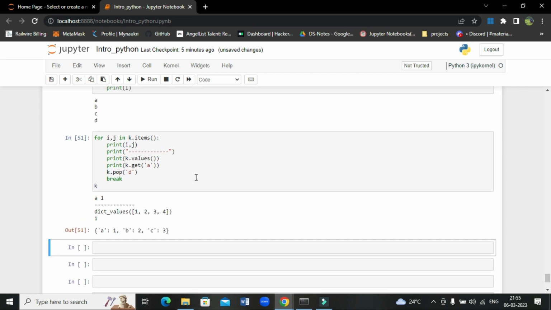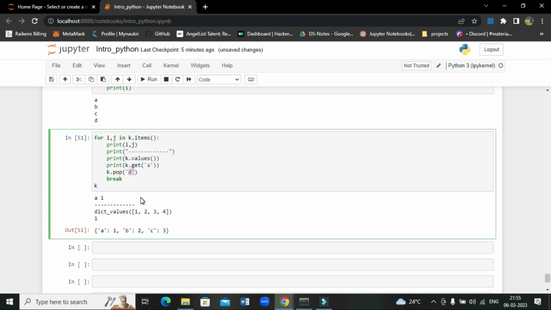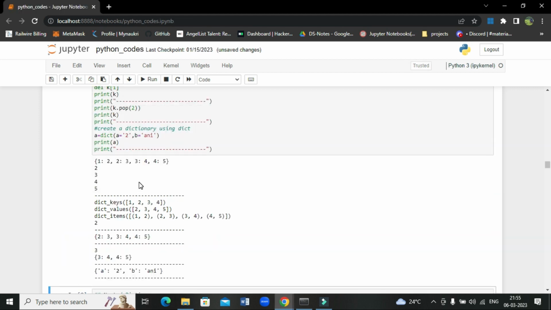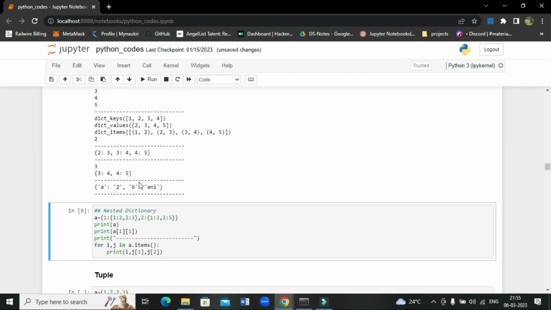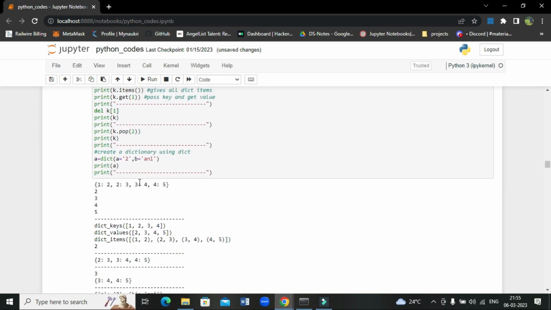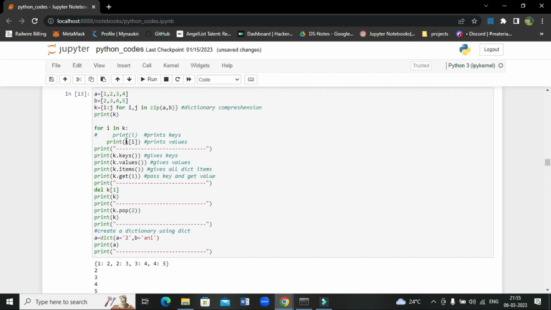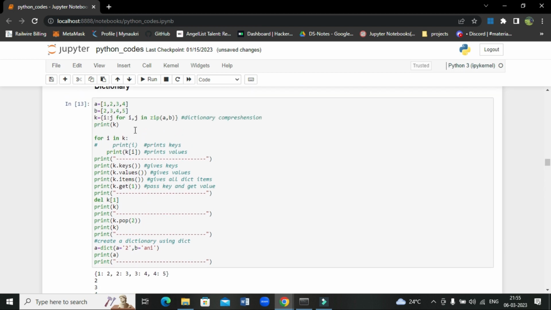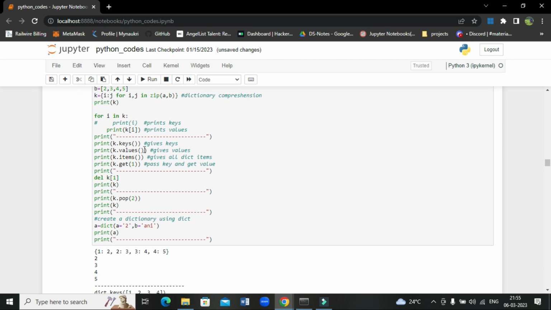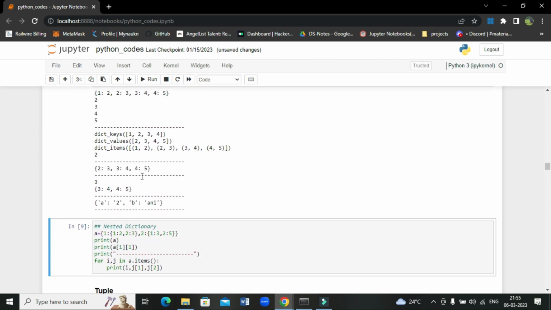Yes, see, it is working. So k.pop('D') is removing the key value pair of D, that is, it is deleting the key D. So k.pop removes the D. This is how it works in case of a dictionary. We covered dictionary comprehension and then keys, values, items and get. So basically we covered everything.